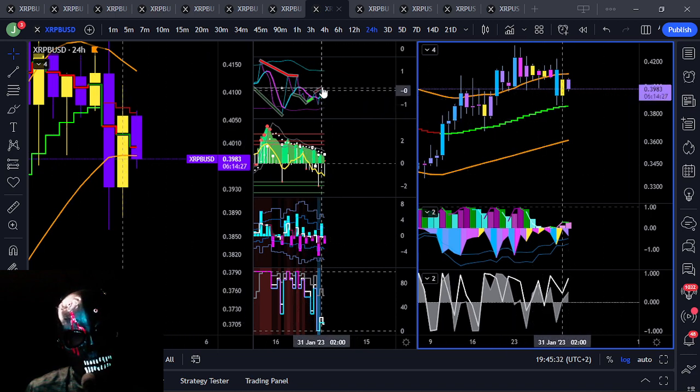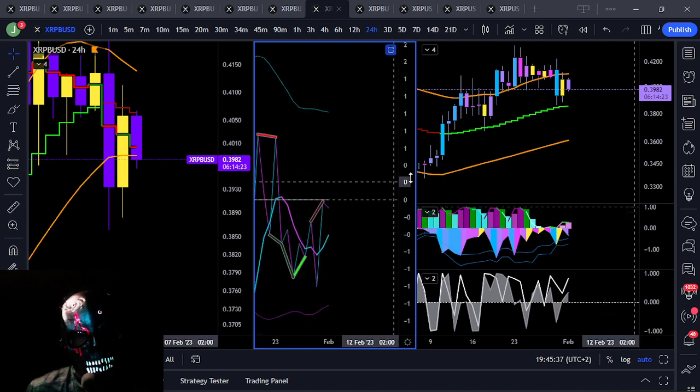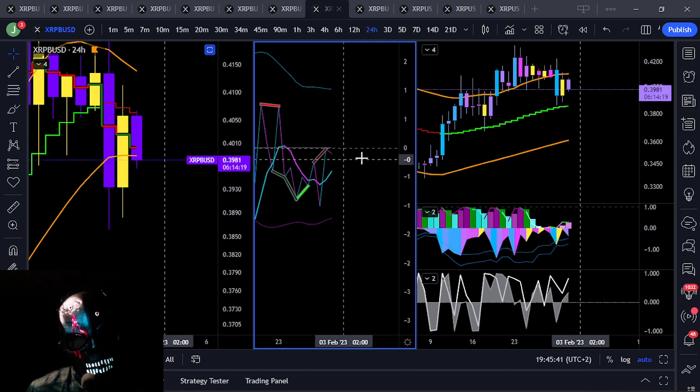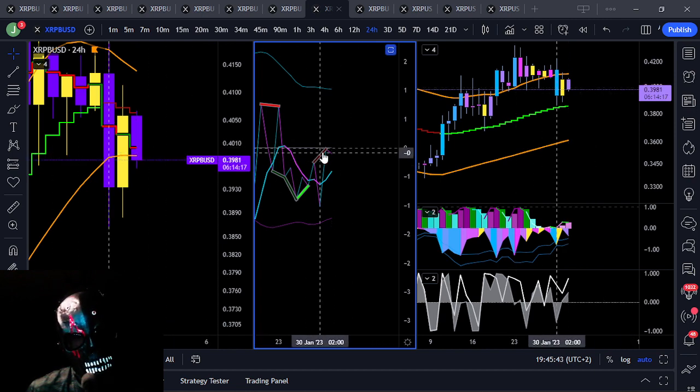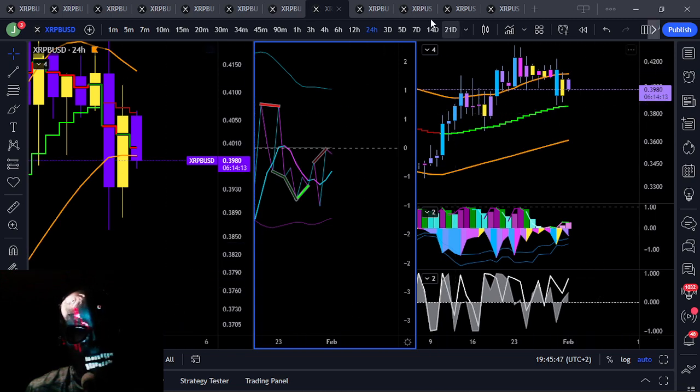There's a bear div that is forming, and the general idea is the bear div over here, right on this oscillator, will be true if the candle closes below the orange line. If it closes above the orange line, it's going to be harder for the bears to initiate the dump route to at least the signal.